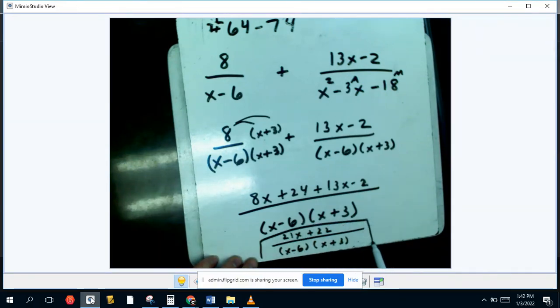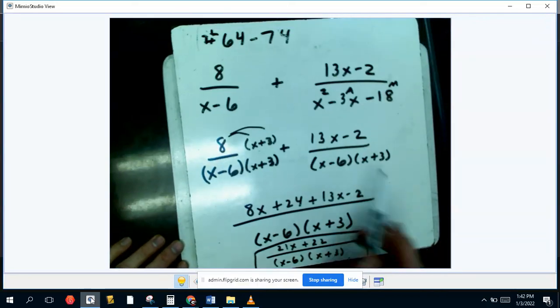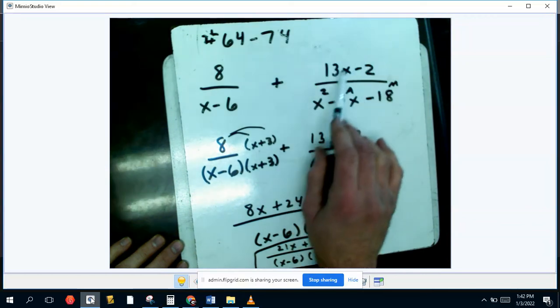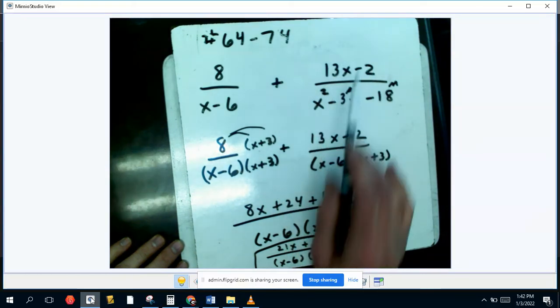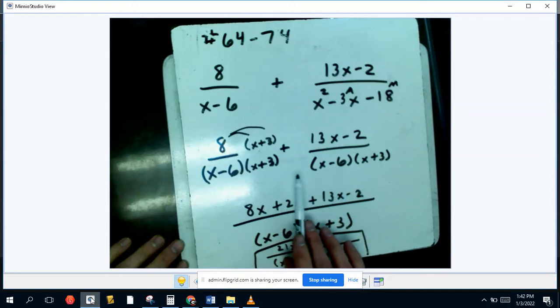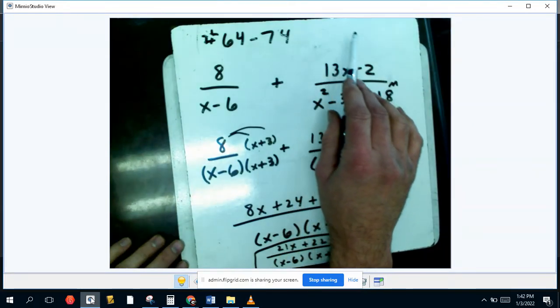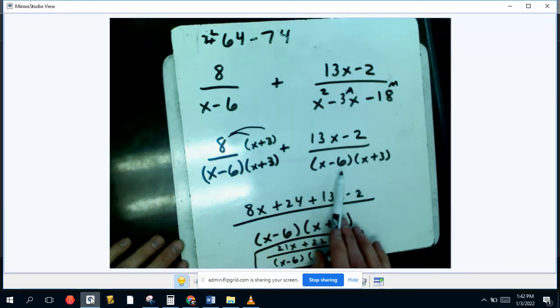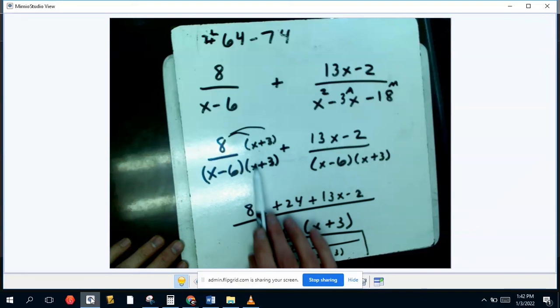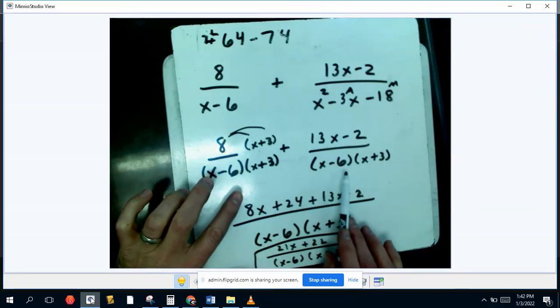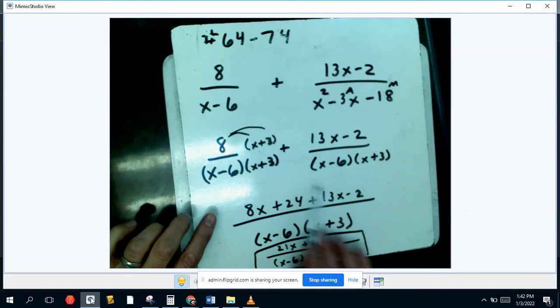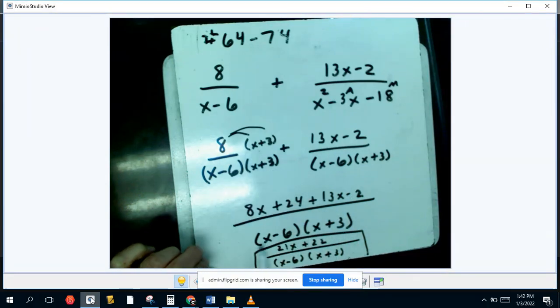Again, that bottom you could multiply together if you wanted to. But to recap that, I found the LCD. Or actually, I didn't go through the same process that I did before, which would have gotten you to this. There are other problems where finding the LCD might be a little better before just looking at it. But here it's easy to see if I put an x plus 3 on top and bottom, I've got my matching denominators. I then clean up the tops by distributing and combining like terms. I generally don't mess with that bottom once I've established that. So that's how you add or subtract rational expressions with different denominators.